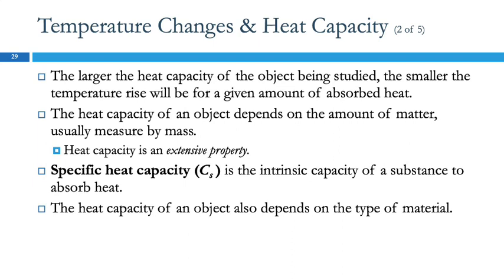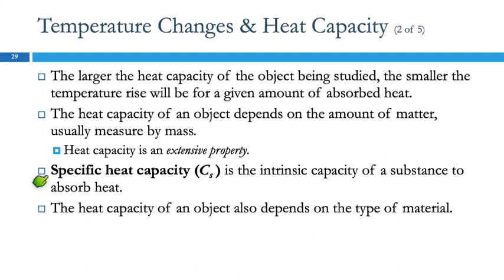So then the water in your small pot would have a different heat capacity than the water in your big pot. And in fact, everything is going to have its own unique heat capacity, and you take some of the water out of the big pot and now the heat capacity changes, and it's like, well, this isn't much of a constant, is it? Right? Because it depends on the mass, the size of the object. So heat capacity, what we were just talking about, is an extensive property. It depends on the size of the object. More water, you're going to have a larger heat capacity, you're going to need more heat to change the temperature.